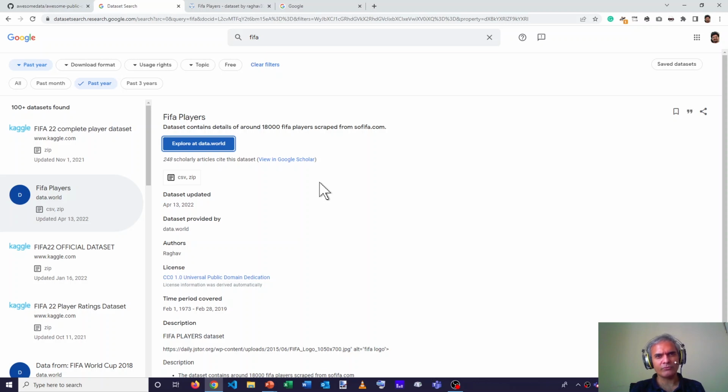This is not necessarily the best way of finding data in the way that Google searches. On Google Search, you'll find pretty much anything that you're looking for by and large. But Google Dataset Search is still in its infancy. There is a good chance you may not find what you want. So if you don't find something on Google Dataset Search, do not assume that it's not out there. It simply means that the people who've created the index and the people that have put up the dataset haven't really connected with each other.